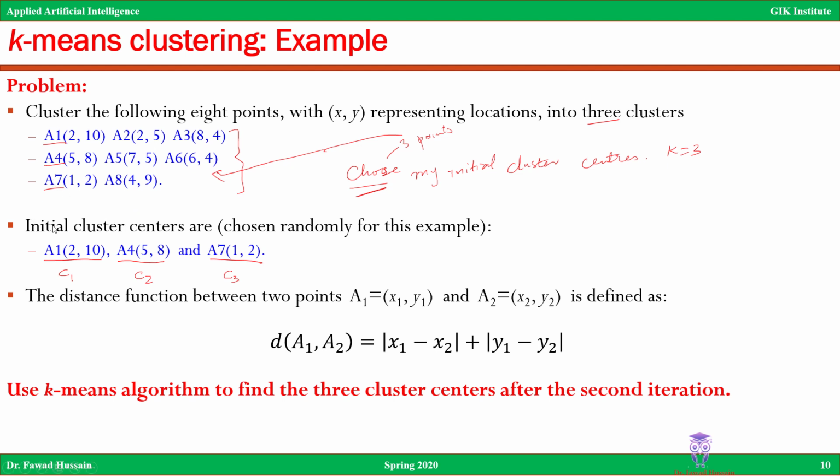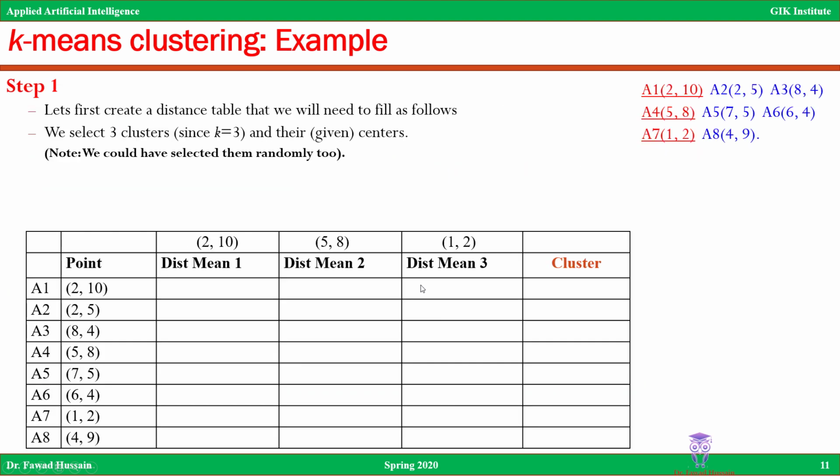So for the rest of this example, instead of using the complicated Euclidean, where I would have to use a calculator to find all the square roots, I have replaced it with a simpler distance measure, which is the Manhattan distance. If I have 2 data points, I'm just going to take the absolute differences between them. So even if this is smaller and this results in a negative value, I'm going to ignore the negative values. I'm going to take the absolute distances, which will make the calculations a lot easier.